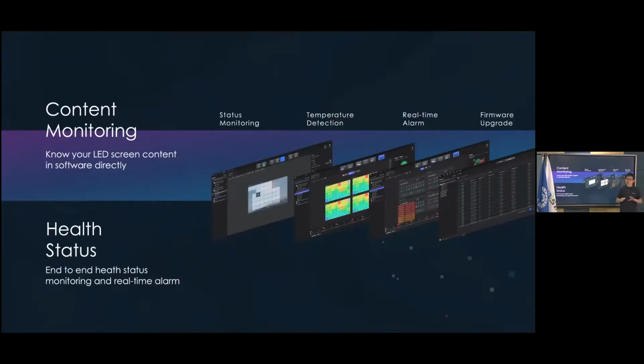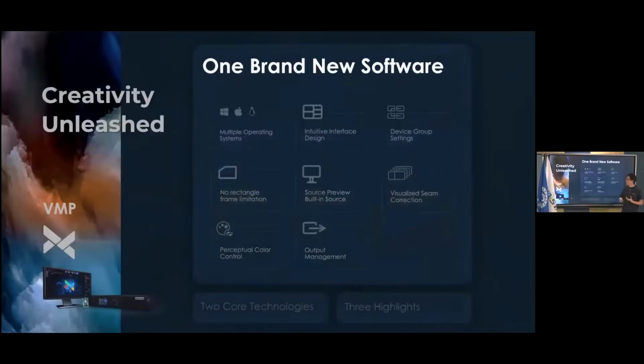So this is the total introduction for the brand new software VMP. The VMP software will be available on multiple operating systems: Windows, Mac OS, and Linux. We also designed a standard LED screen configuration workflow.